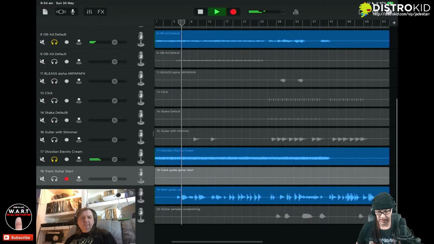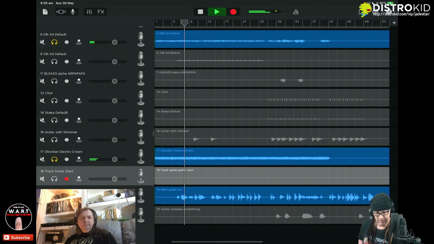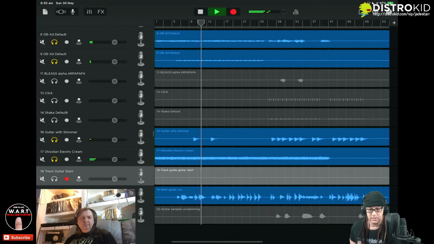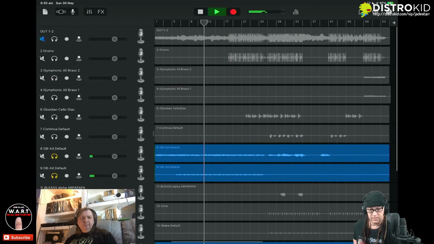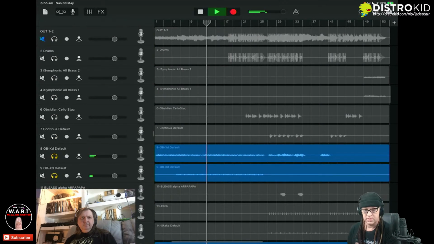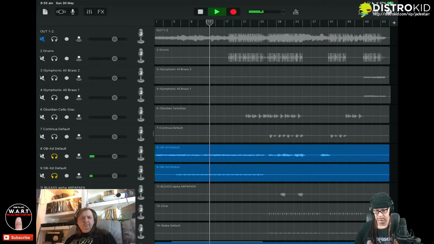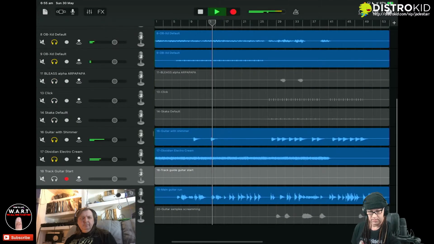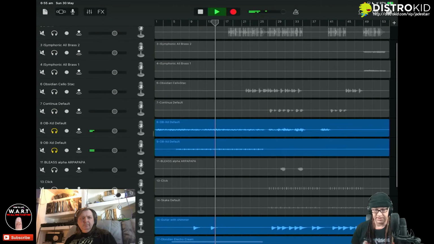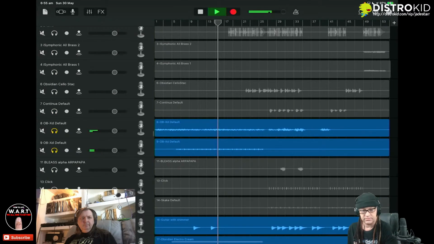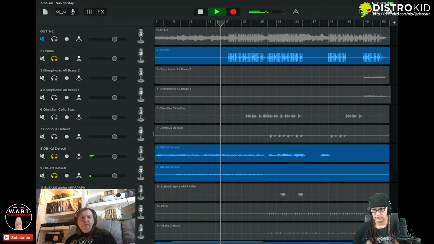So these tracks are the Electro Cream, the main guitar, and now we've got the guitar shimmer coming in. I think the next track that comes in is the drums. Yeah, the drums will drop in.